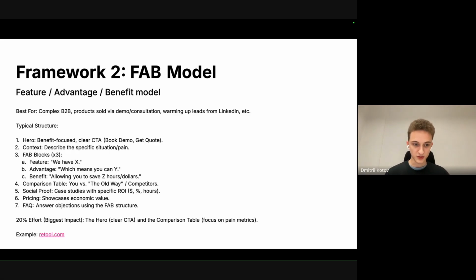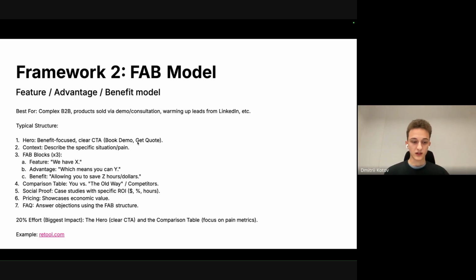Then, most importantly, you have feature advantage benefit blocks in which you can see why exact features of the product are helping you, why you want them, because they save you money, because they save hours for you or your workers. And when you clearly see the benefits, it becomes much clearer to you why you want to buy this thing.